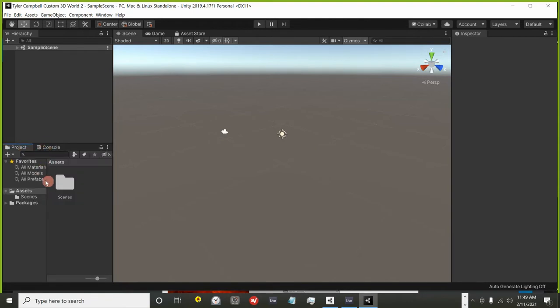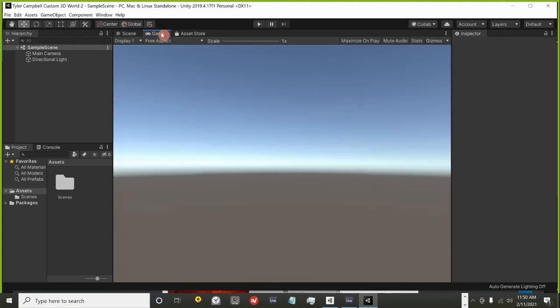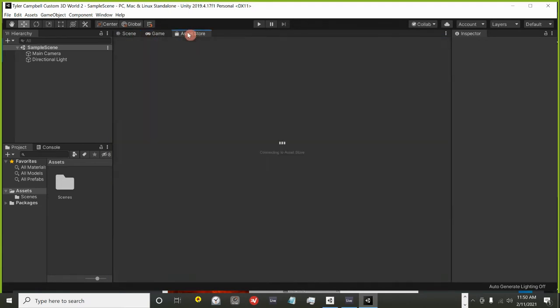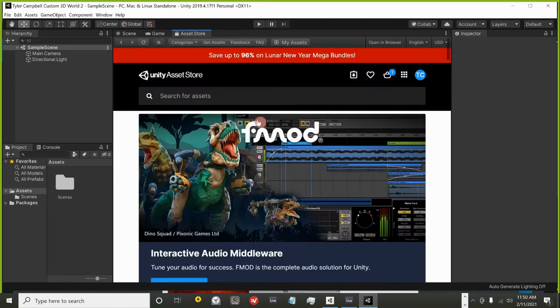And so you've got your project window over here. Remember, the project window is everything that you could use in the game. It shows up here under your assets in different folders. The hierarchy is everything that's in this current level, or scene, as Unity calls it. The scene view is where you can see the whole game from up high, kind of like God mode or God view. And the game view is what it's going to look like to the player when you press the play button and they play your game. And then the asset store, this is going to become our best friend for finding really cool things that we can use in our game.